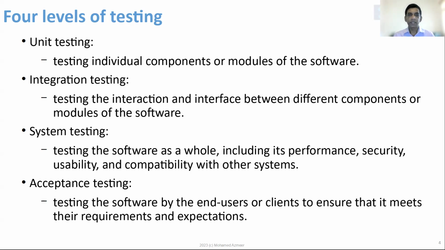And the third one is where we bring all the components together, right? You might have hundreds of components. You put everything together and you run the entire system, right? So unit testing is the smallest piece of testing. Integration is where you put multiple components and test them, maybe 2 components at a time, 3 components at a time, and then 5 components at a time. So you are bringing various components together and testing them. Not the whole thing. When you test the whole thing, the entire software, we call that system testing.